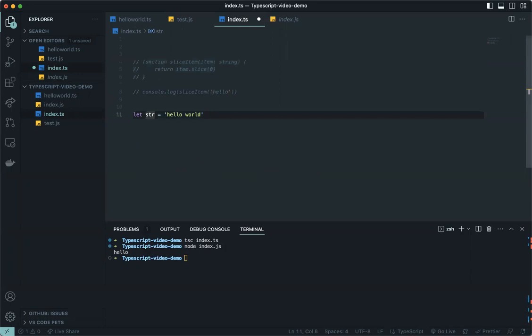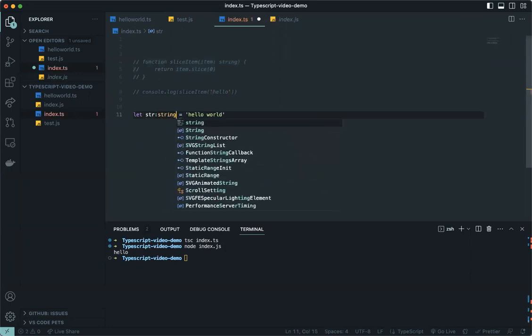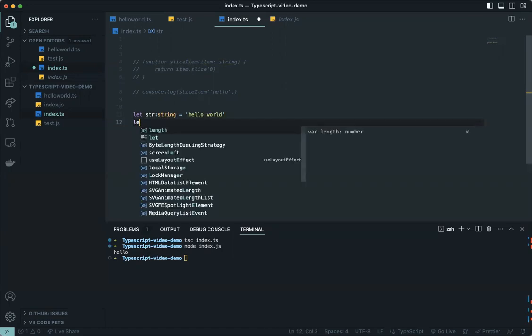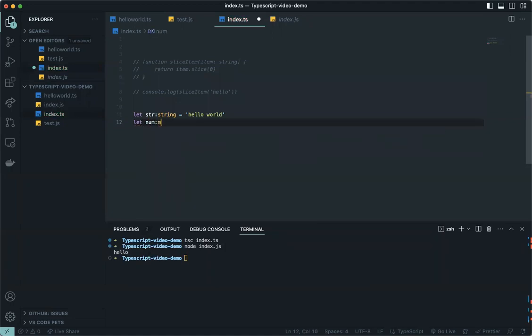But if we wanted to be strict about what type this is, we can type in here string. And now this is a type of string, right? If I hover over it, it's going to say a type of string. Keep in mind, this is not String with a capital S. That refers to the class String that exists in JavaScript. This refers to the type of string. So let's do let num. That's going to be set to number, which is going to be like 1.